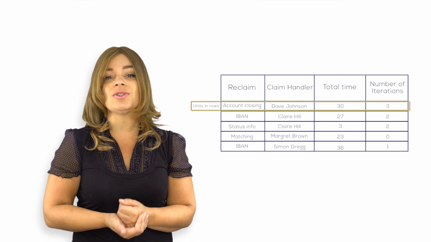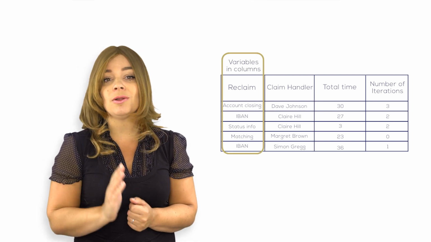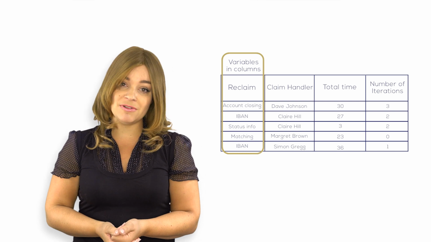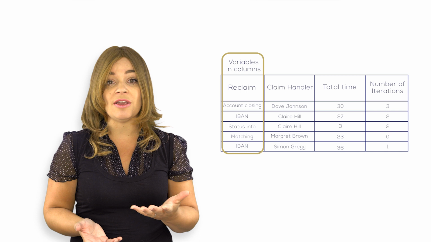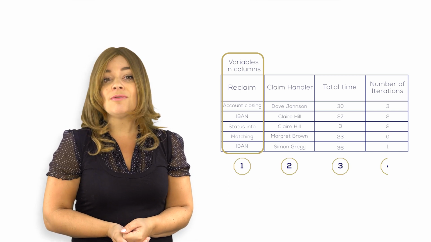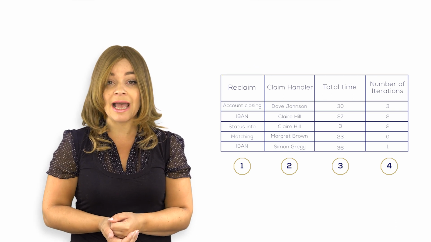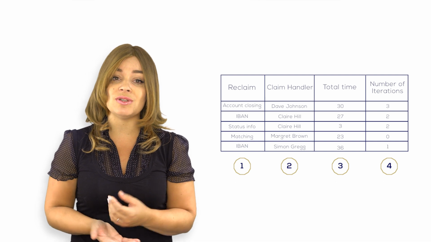A data set also consists of variables, and a variable is always stored in the columns. A variable represents the properties of the units that you have measured. In our example, we have measured for each unit 4 different variables. Remember to always identify the units and your variables. And remember that it is common practice to store your data this way.